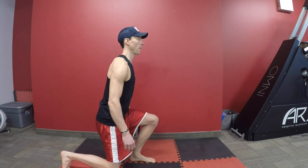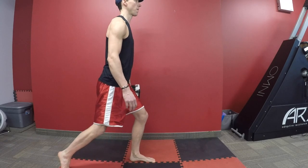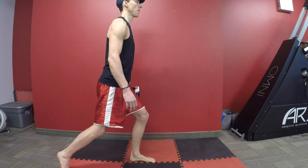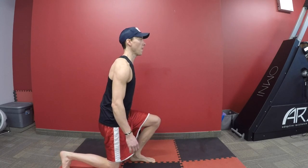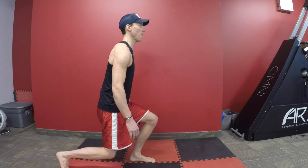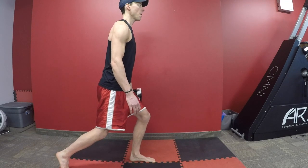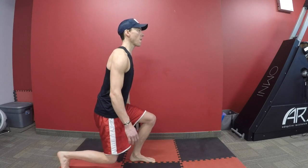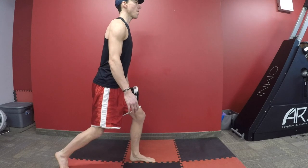And in order to reach the glutes, just like most OneUp fitness clients know, we always encourage you to push through your heels when you're doing the leg press machine. It's the same idea when you're doing a split squat. Most of my weight in that front leg is pressing down through my heel, about 80% of it. That way I can really contract my glutes muscles, my hip muscles directly.